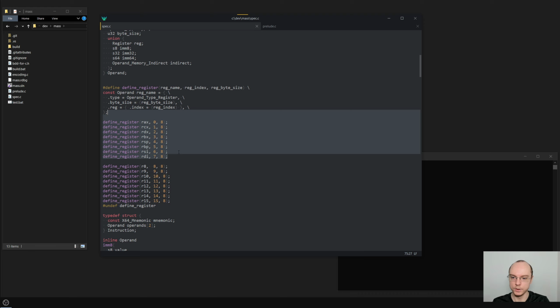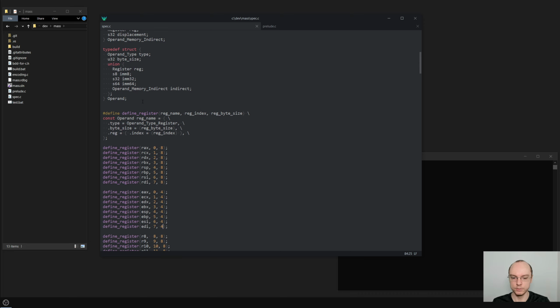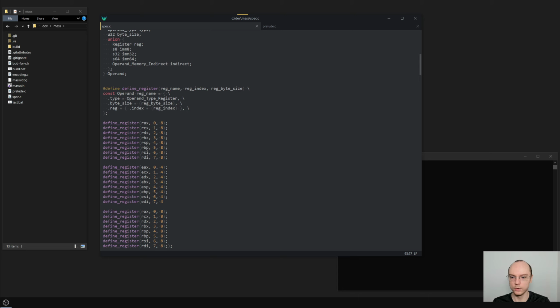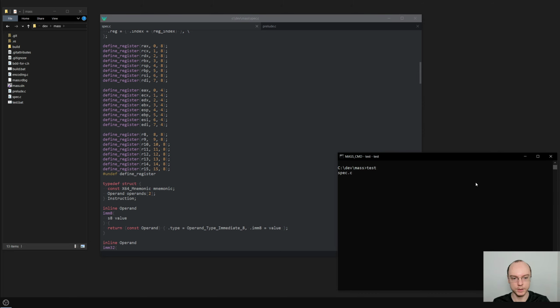And then we also need, at least for these ones, 32-bit versions that we can reference like this. And this will be 4, 4, 4, 4, 4, 4, 4, and 4. This should not influence our current functionality at all. So let's try to build. It still builds. Let's try to test, and it still works. So that's fine.